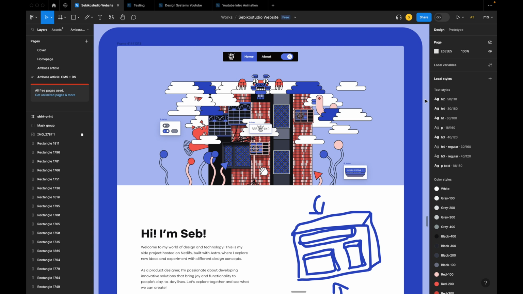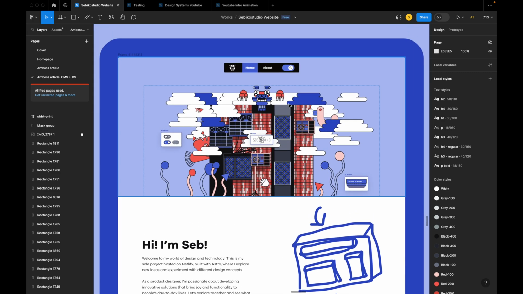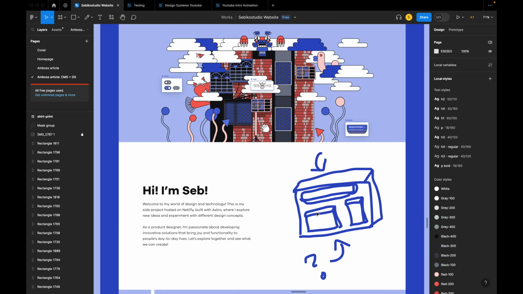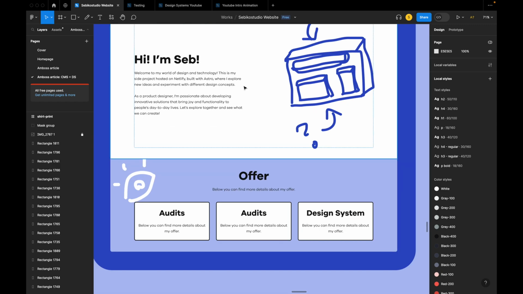In today's video, I will show you how to quickly build static websites with the Astro frontend framework and deploy them for free on Netlify. This tutorial is for those with basic knowledge of HTML, CSS, JavaScript, and Figma components. I've created a simple one-pager layout in Figma, and we'll focus on two sections in this video. The section below the hero, with the text and headline on the left and the doodle I sketched in Figma on the right side, and the last section with the three columns.